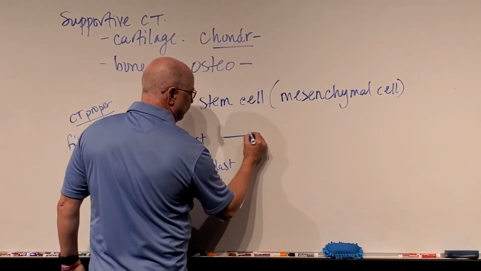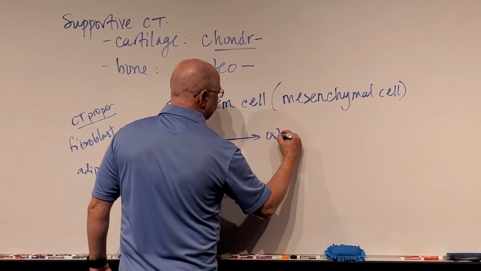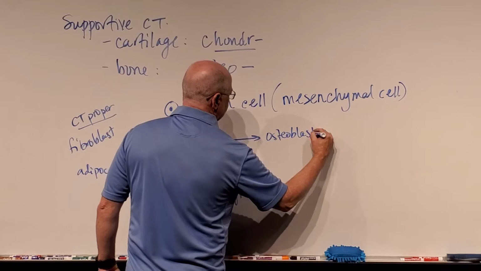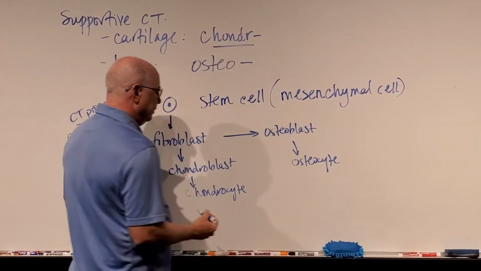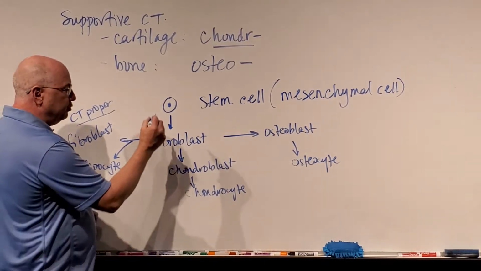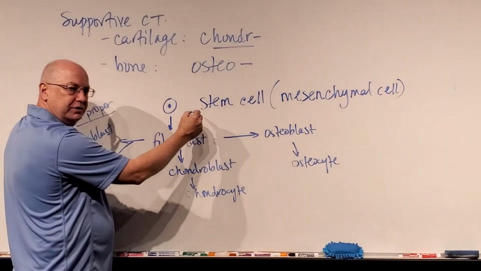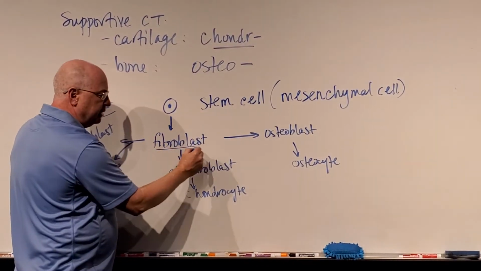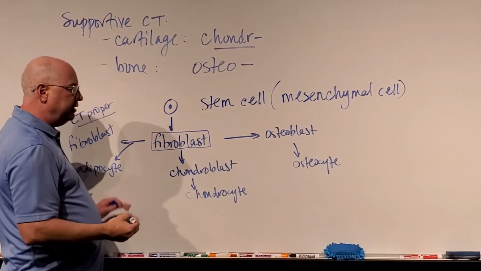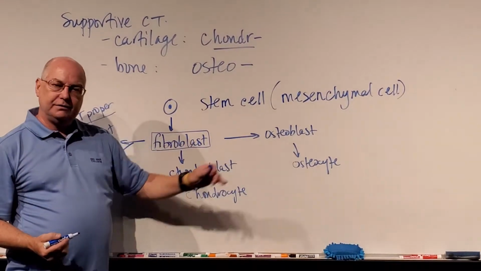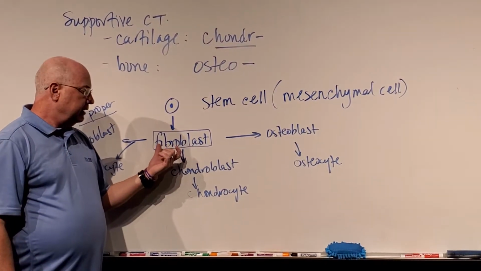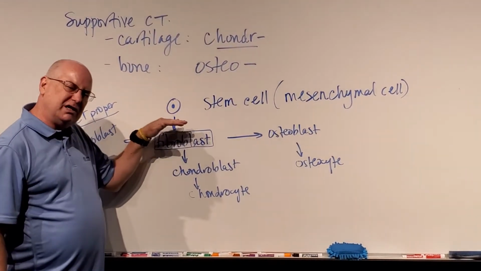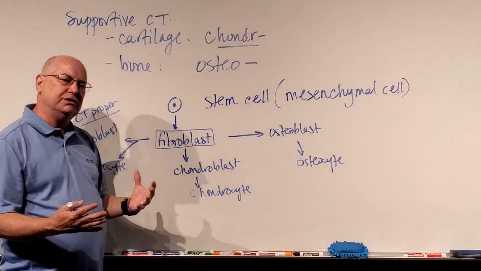So they're going to become cartilage cells. And some of these fibroblasts, as they grow up, become an osteoblast, which then grows up to become an osteocyte. So, somewhere during development, some stem cell matures into some kind of cell that's going to end up becoming all the different types of connective tissue cells. There are some steps in here that I've skipped because it's not super important to us at this point.